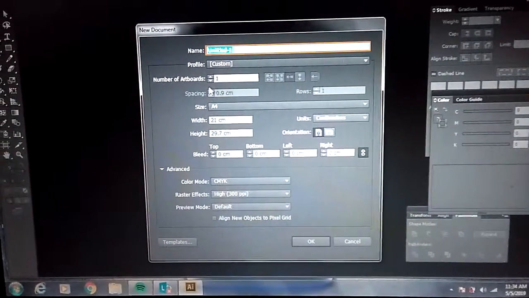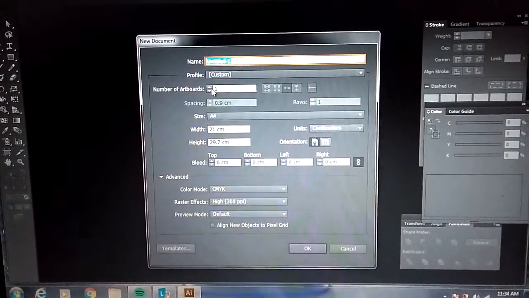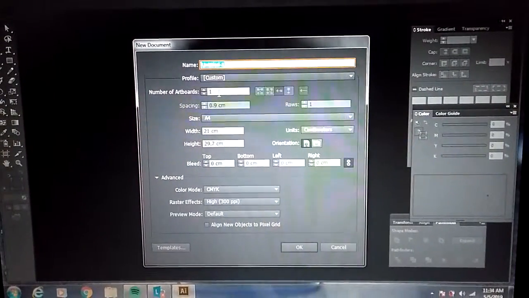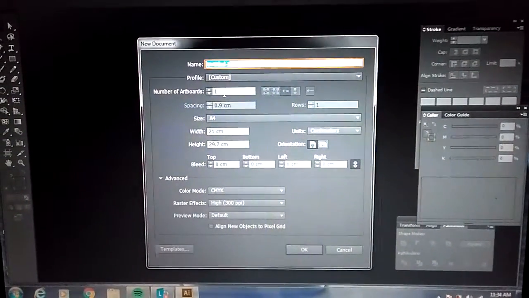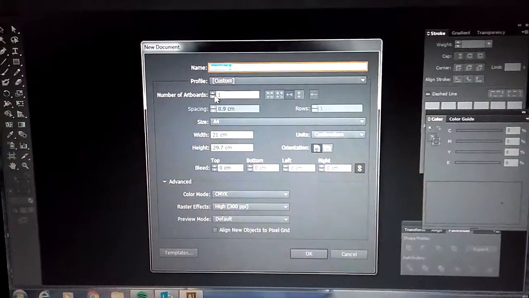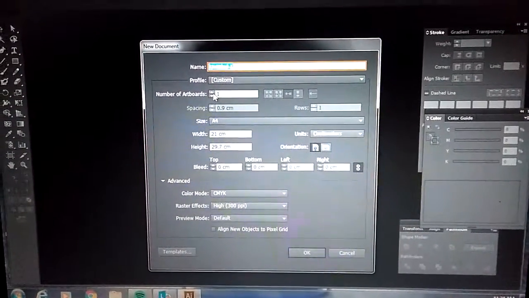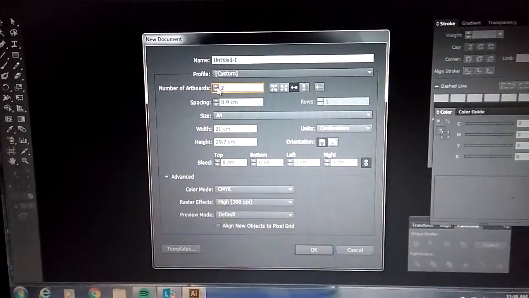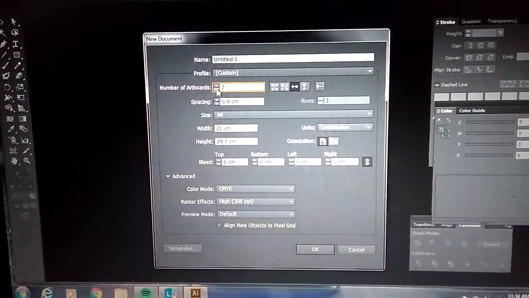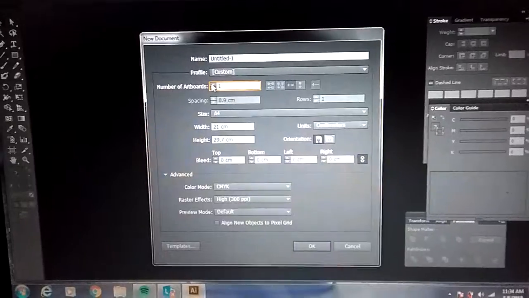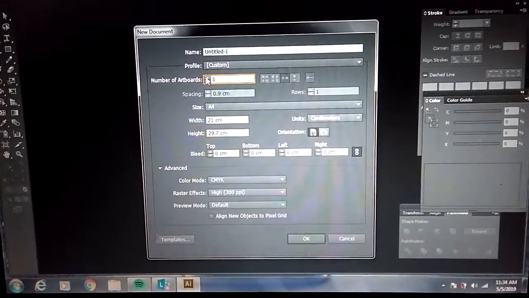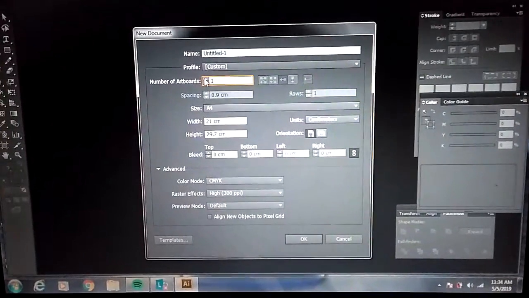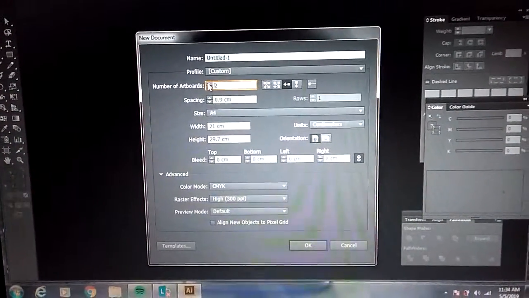Then there is the number of artboards. If you come down here, normally it's on one because I use one artboard. But if you want to use two or more, you just click the rectangular sign that is there. You go up to two, or you go down to one. But let's just use two so that I can show you the difference between this working paper and that of Photoshop. So we'll use two artboards.